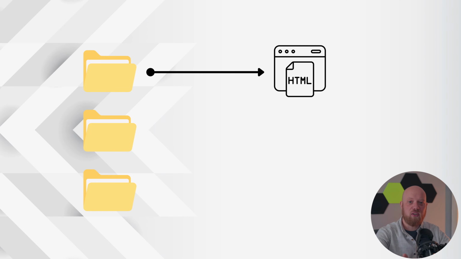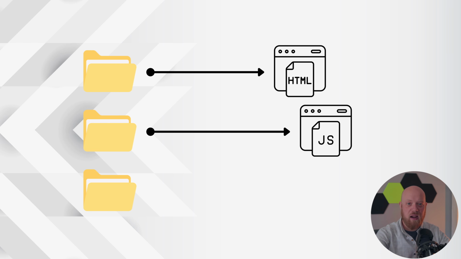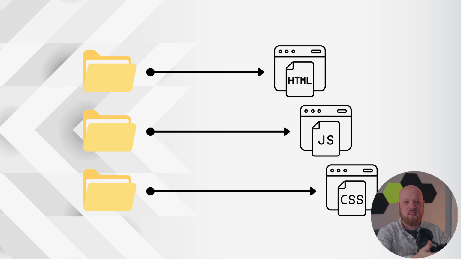A website at its very core is a collection of files. These files typically have code in them called HTML. They may also have some code called JavaScript to make things more interactive, for example, making something happen when you click a button, and code called CSS to make things look better. But these files on their own aren't very useful.